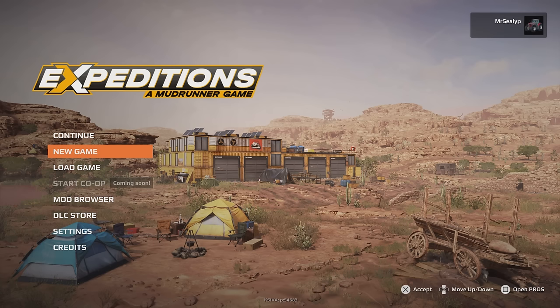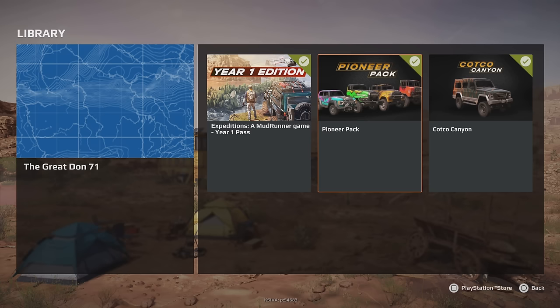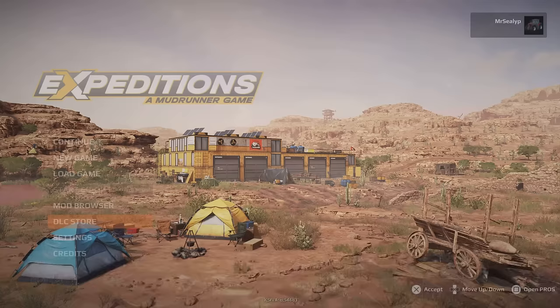The other thing I was going to mention was, if you get the Supreme Edition, I believe, and I didn't mention this on the previous videos, you do get the year one season pass, you do get the extra stuff. We go down to our DLC store, I mentioned this, so you get the year one season pass. The Pioneer Pack is those, you get extra versions of those 4 vehicles. The Kotko Canyon, you get the Great Don cosmetic for the Don 71, but you also get, if you buy the Supreme in pre-order, I think you get early access 96 hours earlier than the release of the 5th. As far as I'm aware, I read that on the Focus website.